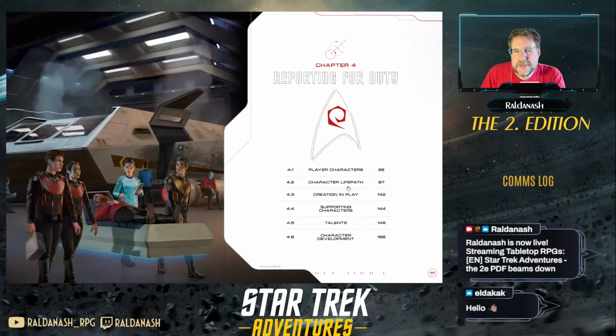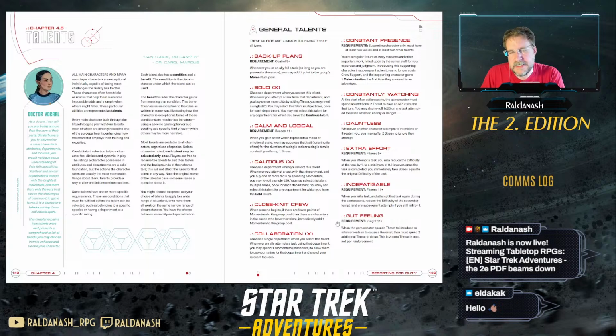So then we've got characters, creation and play. That's all the old stuff. Talents have changed a bit. The talents basically because we have a slightly different approach to character creation. They now have a species talent essentially. But also because we've got the combat dice gone, or challenge dice, they have been rewritten a bit.